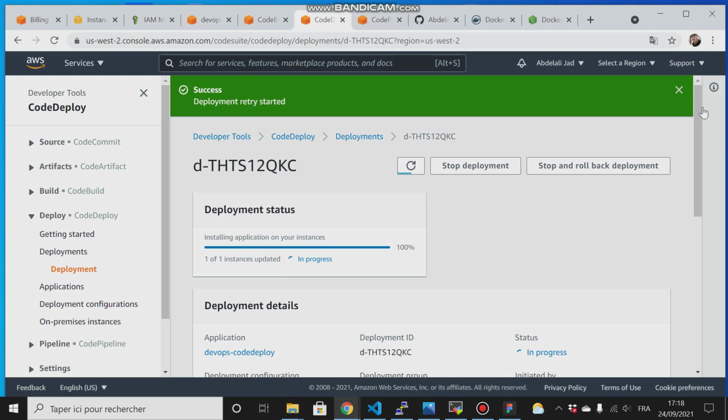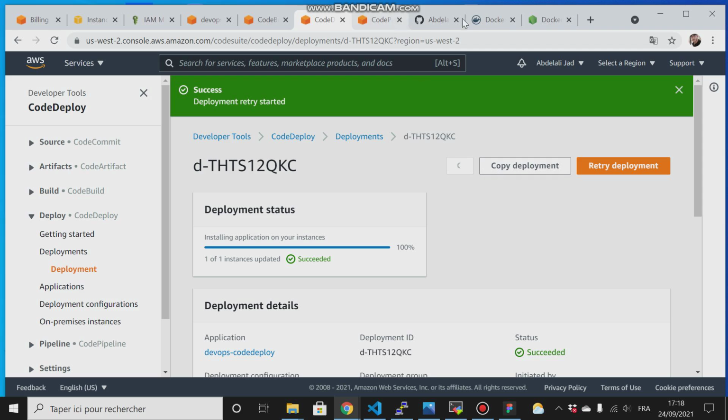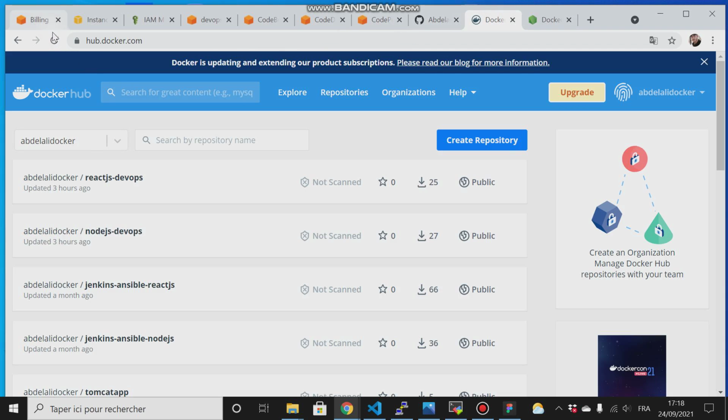Yeah, the deployment finished successfully, right? Now if we type ls, there is a new DevOps folder created, with the deployment service YAML copied, right? Now if we go here and refresh, we must see those images created.